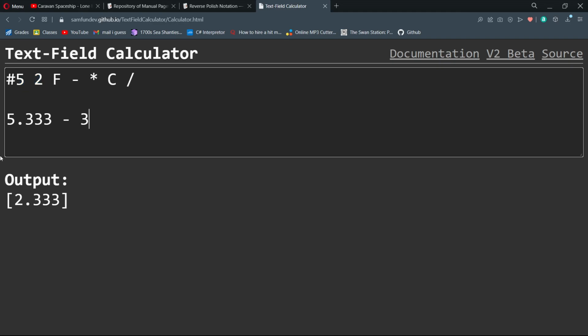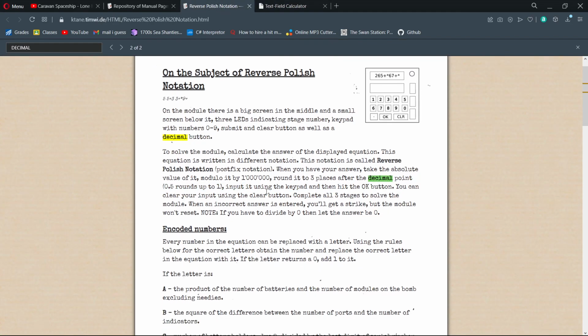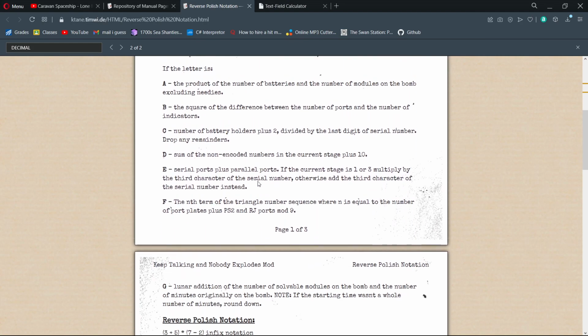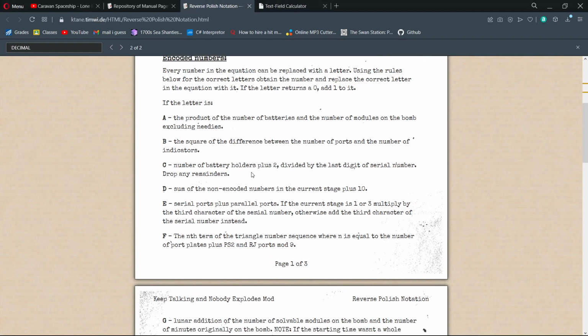This module is 3 stages, and as we progress through the stages, the equations get more complex, using more operators and more variables, or rather constants, or either, doesn't matter. And the variables, the letters, they can change per stage. They don't always have to. There's a set few that don't. However, this one does, or I believe F and C do. Well, F isn't. C also isn't. Never mind. I'm just a lying man.